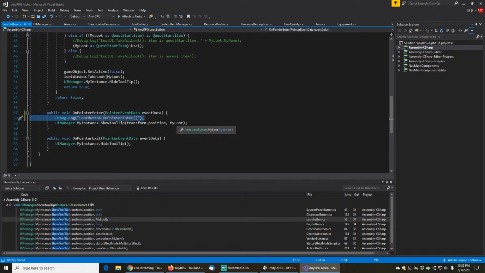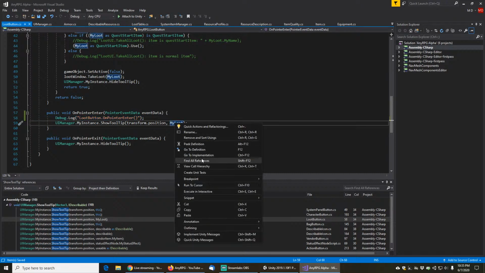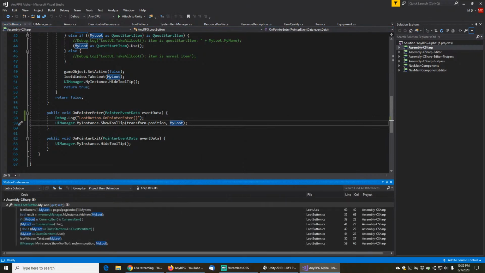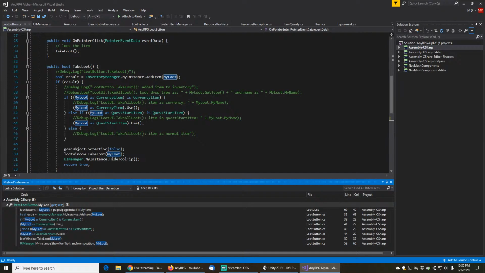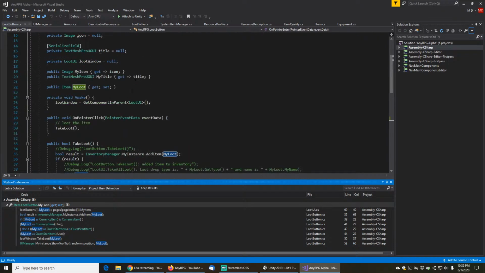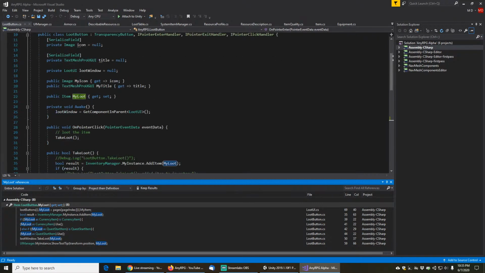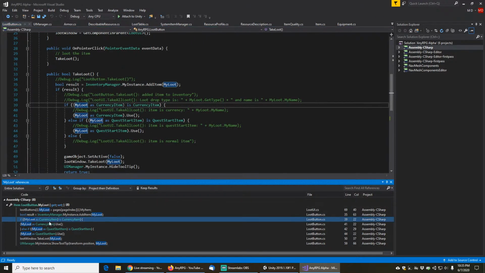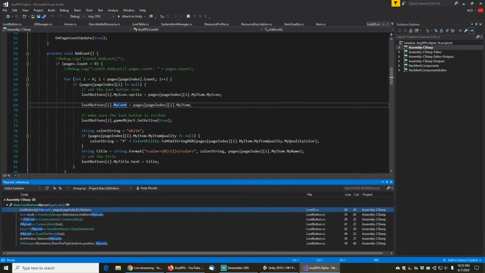And we're getting that from my loot. Which gets a loot drop.myItem.